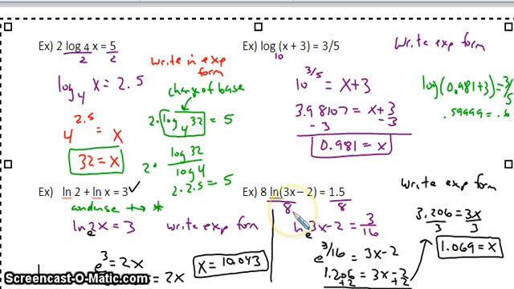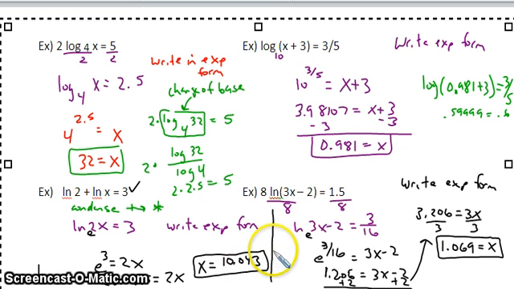So in my calculator, I'm going to do 8 times the natural log of 3 times 1.069, and then minus 2. And I get 1.505, and it should be 1.5. But again, because that's rounded, it checks out, but it's just not going to be exactly 1.5. Again, very important that we go through and we take the time to check our answers.